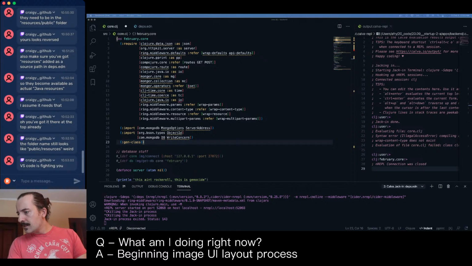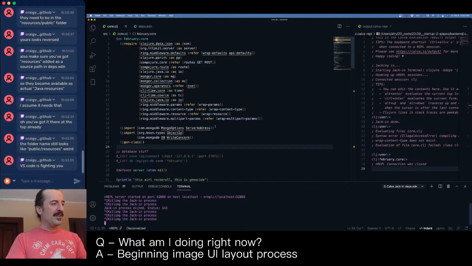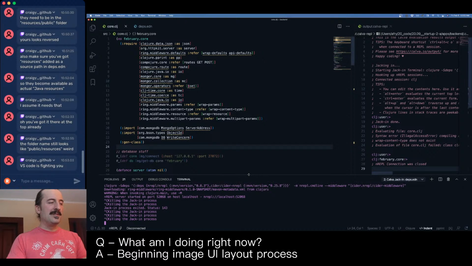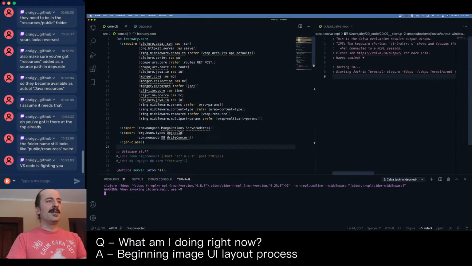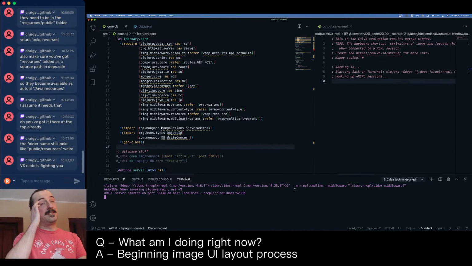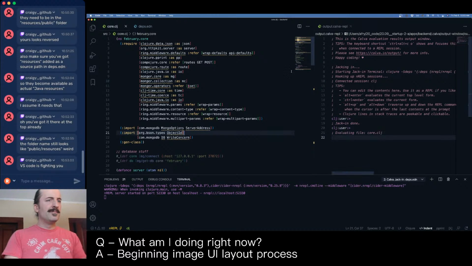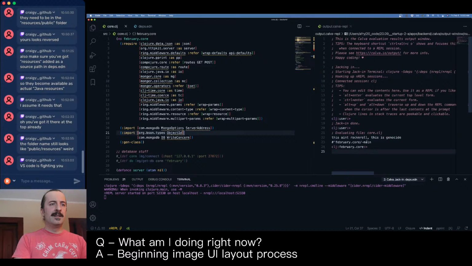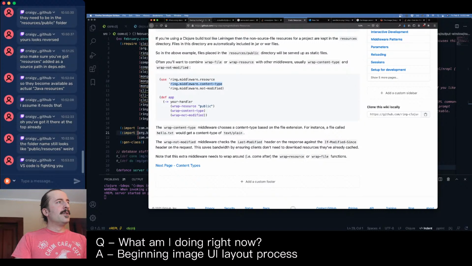New message. VS Code is fighting you. Yeah, it really is. I'm very, very comfortable in VS Code. But, man, I've seen people do so much cool stuff with Emacs that I'm kind of curious about it. I'm a little hesitant to get into Emacs since I feel like it's just such a huge learning curve, and all kinds of keystrokes to memorize and concepts to learn. So, maybe in the future. But for now, I think I need to stick with what I know, just to not overload me too terribly much.